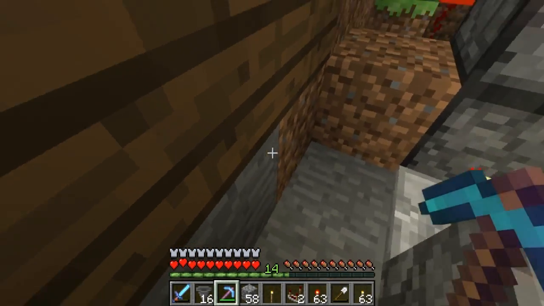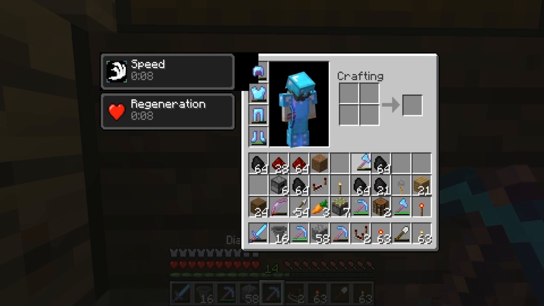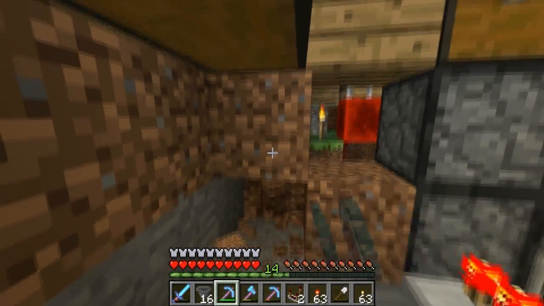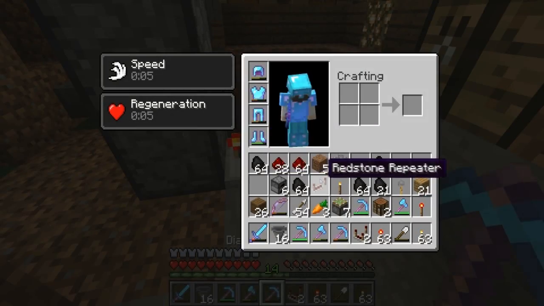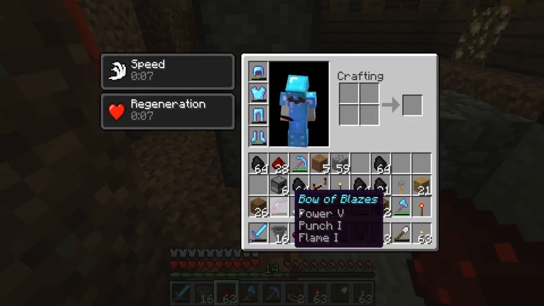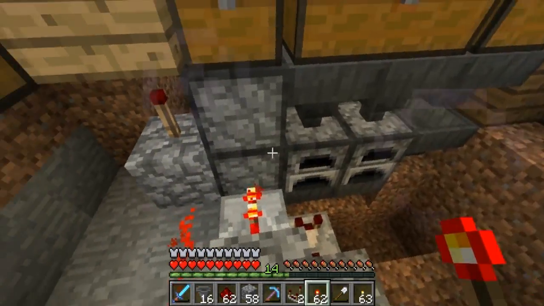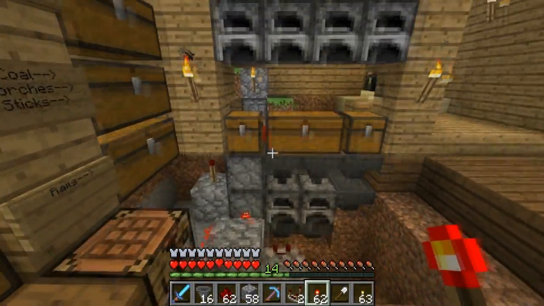we will go ahead and we need to dig in here, I think. Yeah, we do. So we'll go ahead and dig in here first. Okay. We'll go ahead and place some redstone down here, like that, and then we'll have a block over here with a torch on it. And I think that should be the system more or less complete. So let's go ahead and try it out.